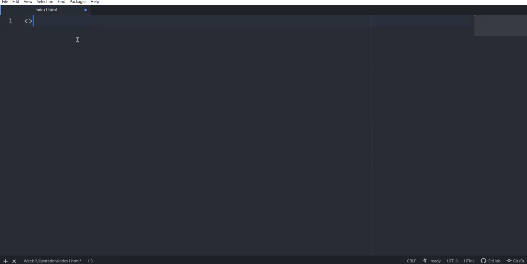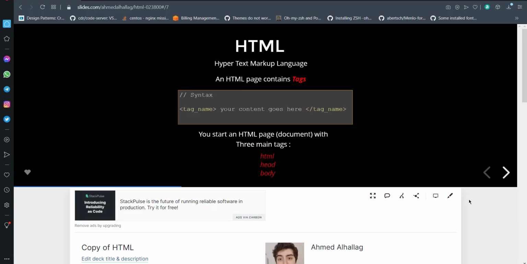Typically you have 3 types of tags. These are the main tags that you should have in your web page. Okay, so you have the HTML tag. This is the main tag that wraps everything in your web page. Inside the HTML tag you have a head tag and another body tag, right? So the head is the one that contains the settings for your website, and the body is what contains the actual content that you see whenever you open the website.